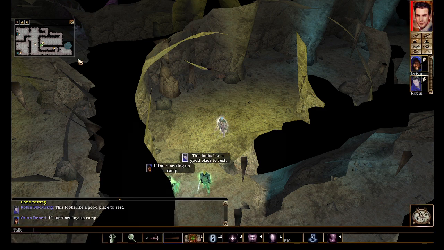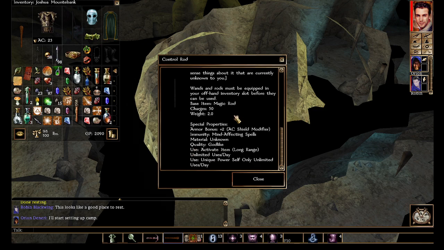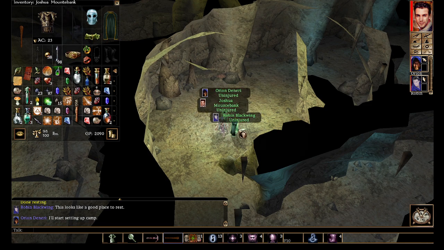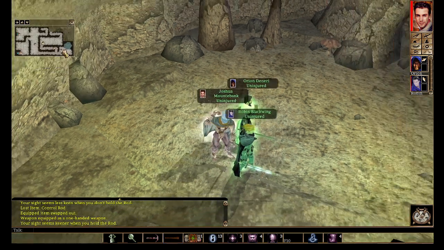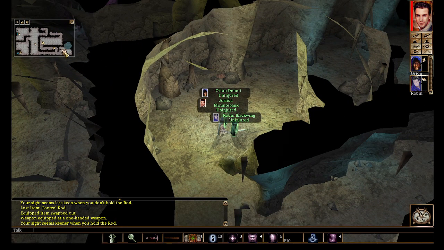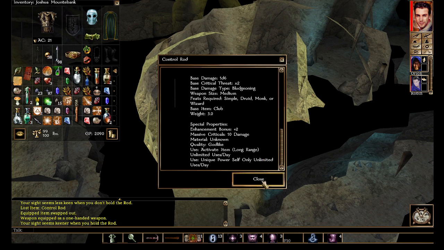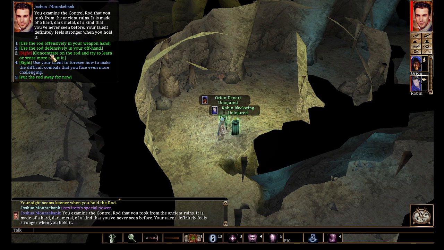Okay, so let's see. So, defensive control rod. Let's use it offensively for the second. Heavier than I am. Okay. So, how does it look? Work again? I still think the immunity is probably worth more right now. All right. Sight. Concentrate on it to learn more about it. Oh, that's where I can make things harder.